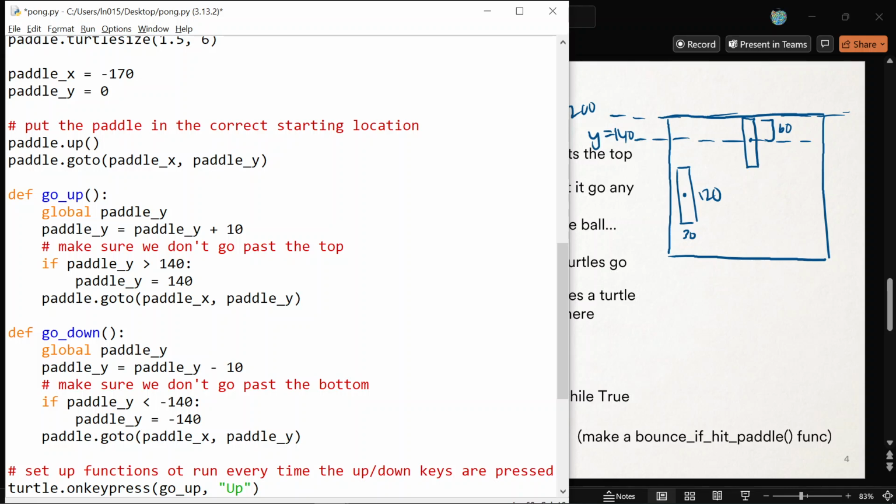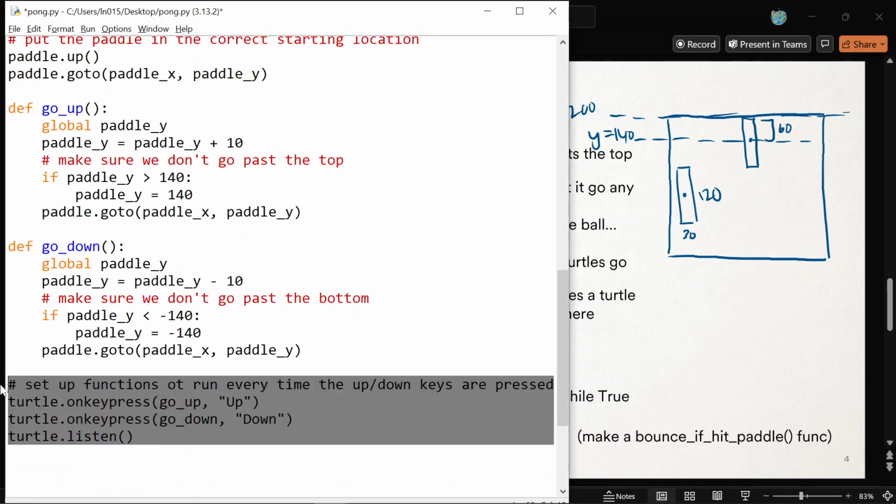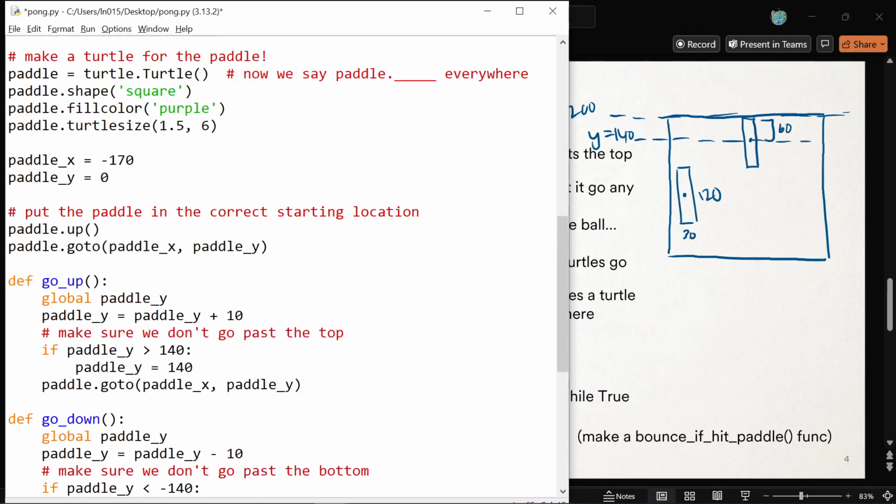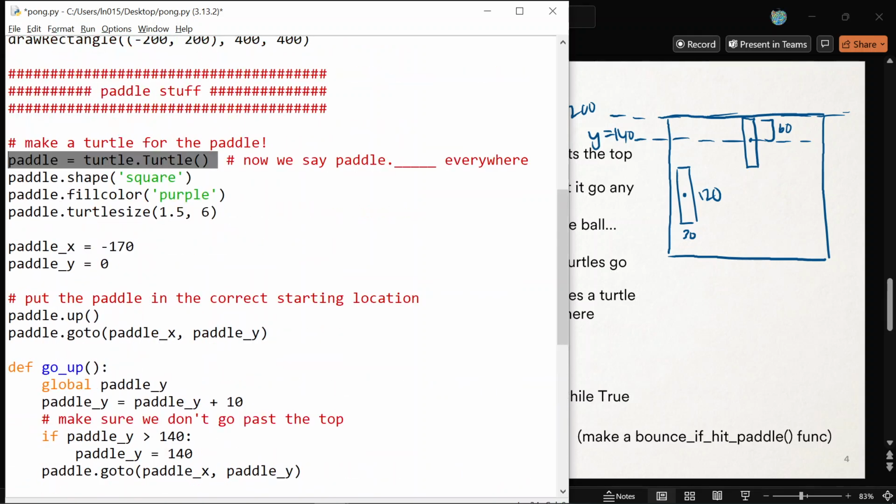That's what we're doing. And we're still going to use the default turtle to listen for the key presses. That's fine. Just like somebody somewhere is going to listen for our key presses, but the default turtle will command the paddle turtle, all right? There's like tag teaming. So does that make sense what I just did? I mean, a brand new turtle for the paddle. I changed that everywhere.